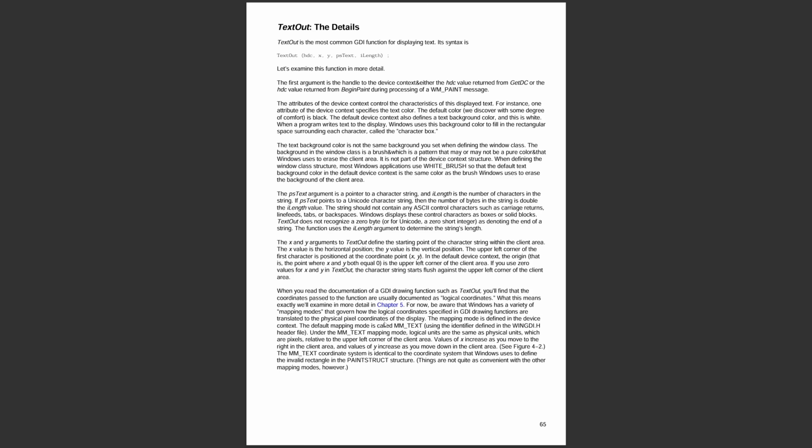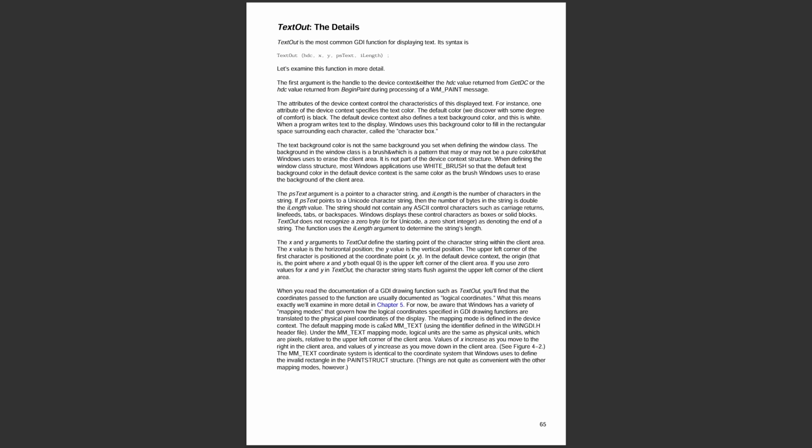The mapping mode is defined in the device context. The default mapping mode is called MM_TEXT, using the identifier defined in the WinGDI.h header file. Under the MM_TEXT mapping mode, logical units are the same as physical units, which are pixels, relative to the upper left corner of the client area.